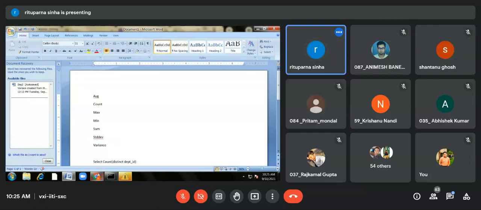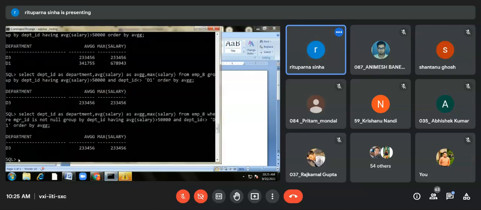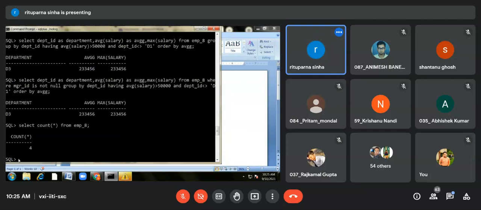Let me just show it here. If I write SELECT COUNT star from EMP, 4 tuples I have inserted.